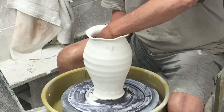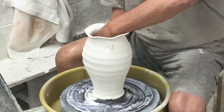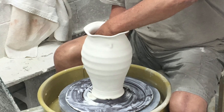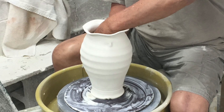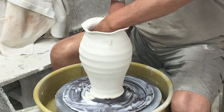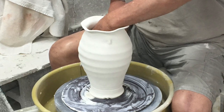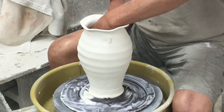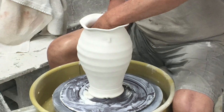When I throw, I'm very careful about how much water I use. Early on, lots of water is fine, but later on you want to rib as much water off as you can so your pot doesn't get soggy. If you have to go back and work on the lip and it's dry and it's thin, you're going to have to wet that part while you work on it and then dry it off again. I hope this video helps you to become a more efficient potter and make whatever your idea is come to fruition on the wheel.